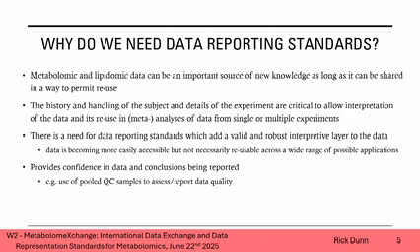So why we need these reporting standards, and we need them standardized, is to make sure that everybody's submitting the right information, the correct information, okay? They're not submitting information that they don't need to, which takes more time. And it's making sure that data is more accessible and can be more easily interpreted, whether that's by us, whether that's by AI in the future, etc. So it's providing confidence in the data and the conclusions that are being reported. And so, for example, including pooled QC samples and information on how you prepared those pooled QC samples is one layer that's really important for people to assess the quality of that data, and including, obviously, the raw data files for your QC samples as well.